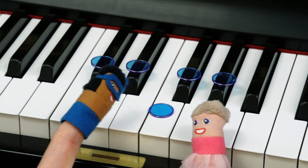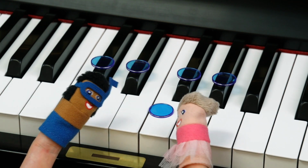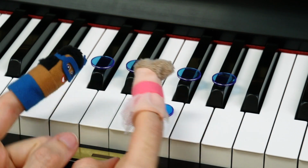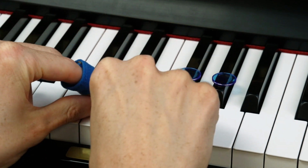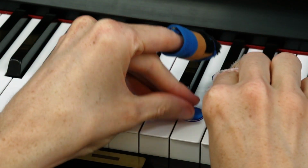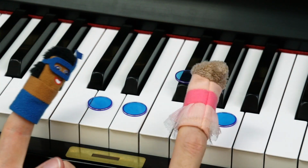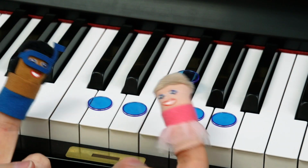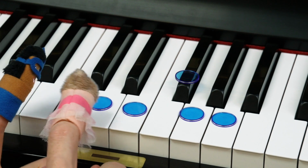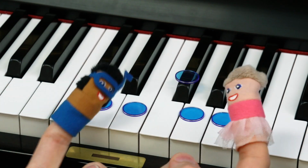So, if D-flat major is an Oreo cookie position, then what would D major be? Well, let's try and find out. Help me out. Okay, we'll move these to the white keys. This one goes up to F sharp. These two down to the white keys. Look, it's a blackberry jam sandwich. White bread on the bottom, blackberry jam in the middle, and more white bread on top.